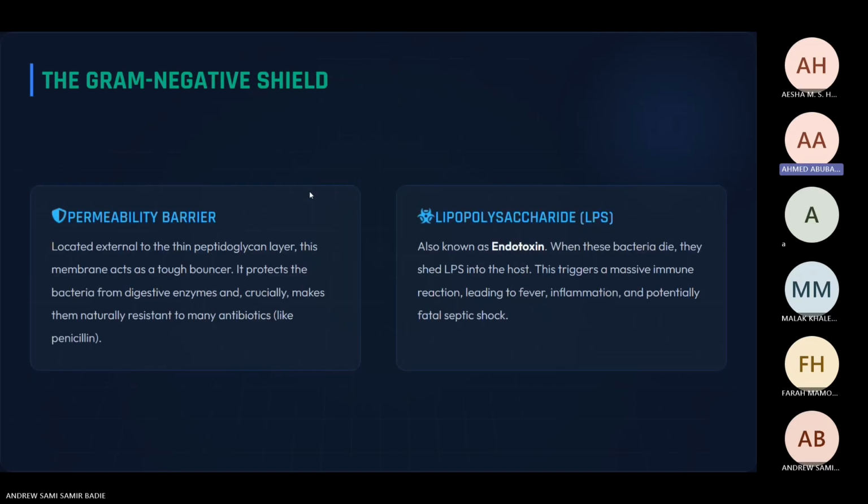Next, which is the gram-negative shield. So let's focus on the gram-negative outer membrane for a moment. It's like a tough layer that pushes anything harmful to the bacteria out. So when we're talking about antibiotics that target the peptidoglycan layer, they cannot get into the gram-negative cells because the outer membrane is there. So it's like blocking the pathway to it.